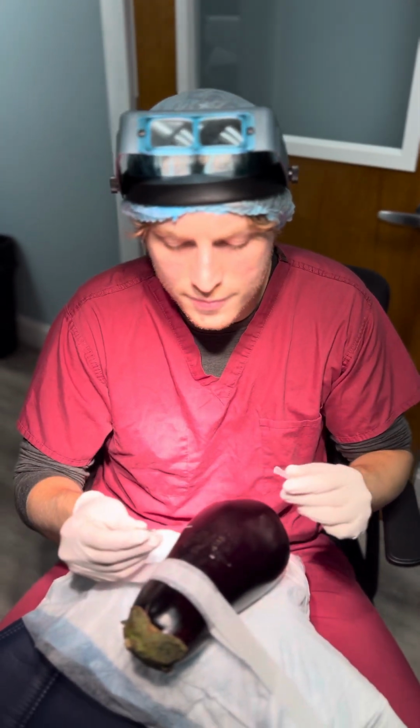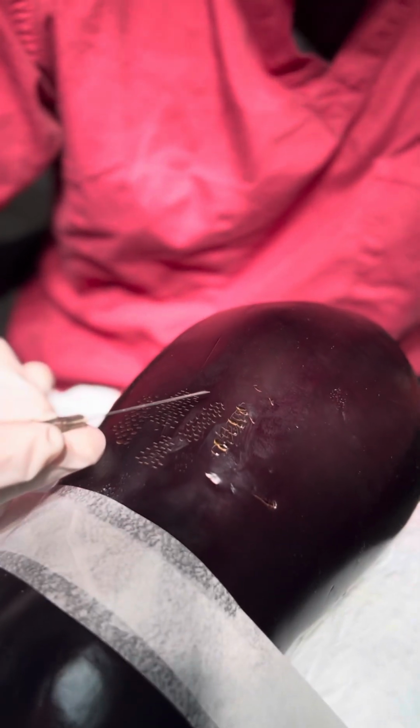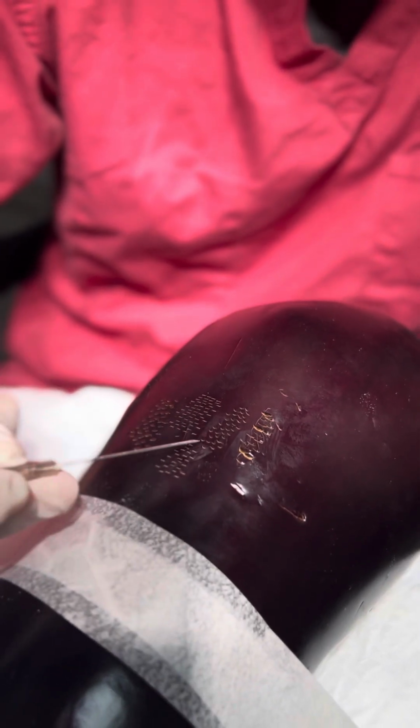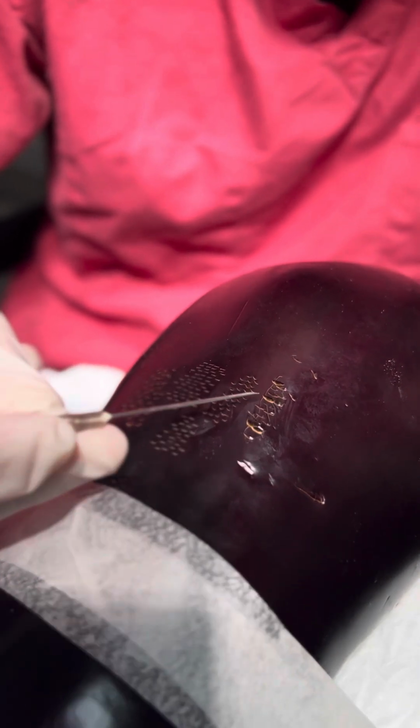We were also sent some new needle sizes, and this is one that we tested out here. These are the incisions that this needle was able to make, right around about here. You can see they're not perfect. They're better than the implanter pen incisions here, but certainly not perfect.